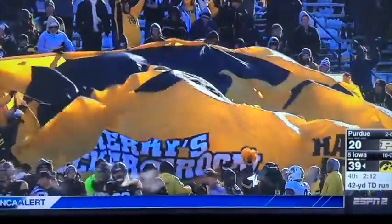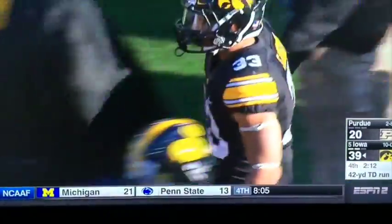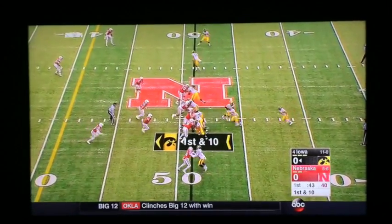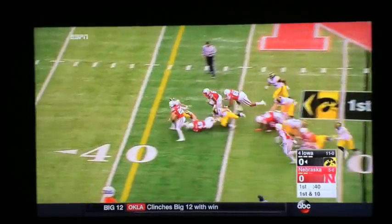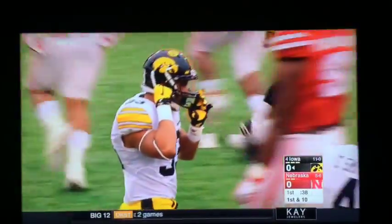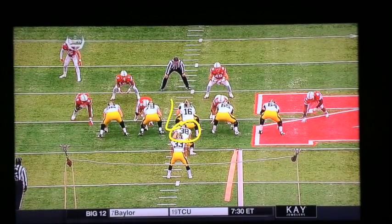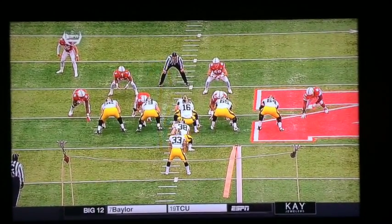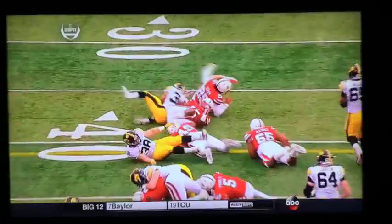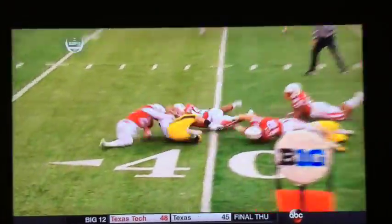Iowa heading to Lincoln on Friday with a shot at staying unbeaten. Kanziri has a big hole but gets grabbed by the jersey of middle linebacker Chris Webber — had Webber not grabbed him, he may have burst it open for a score. Adam Cox the fullback leads up inside, creating room. Two running backs set, lead with the fullback — expand the point of attack, and Kanziri has that speed. That's why I like him as a more balanced running back for Iowa.